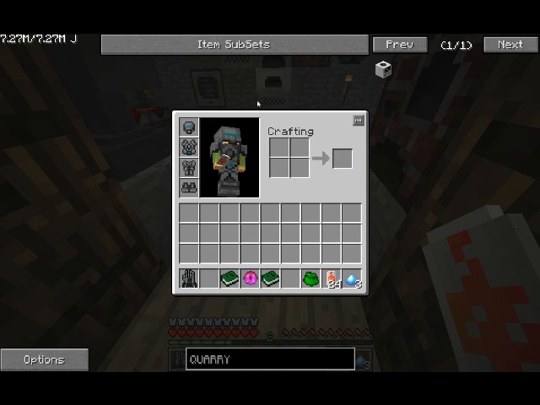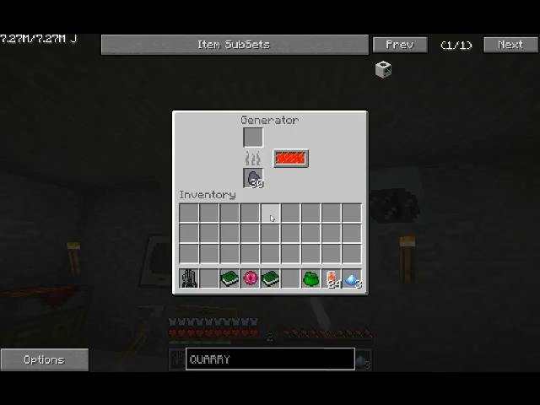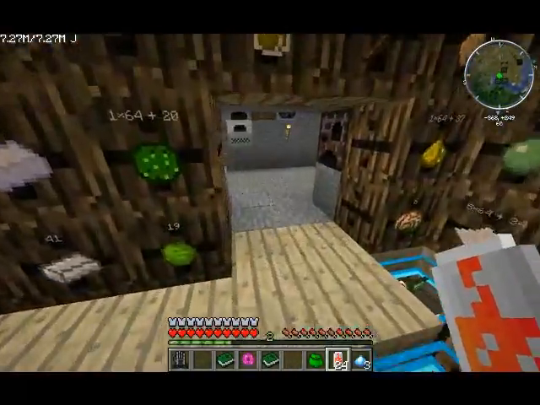Anyway, let's see here. What do I need to do? This is my meager IC2 supply. I have coal coke. Rixiat gave me a barrel full of blaze rods because he has a blaze farm.